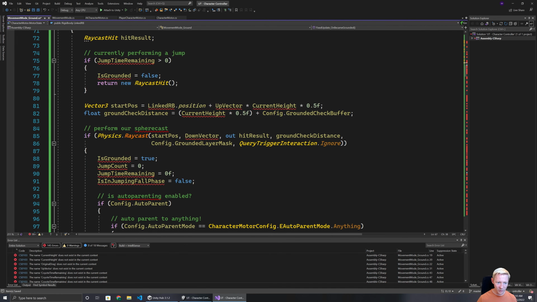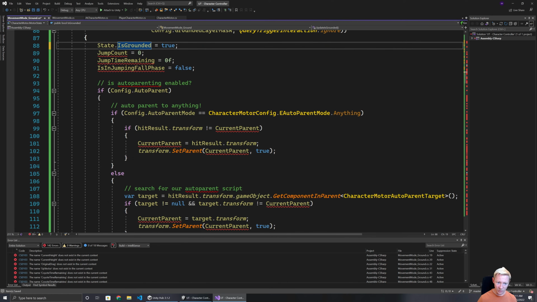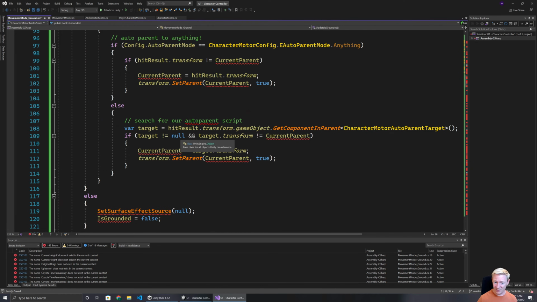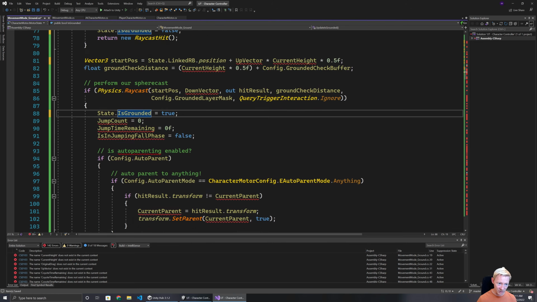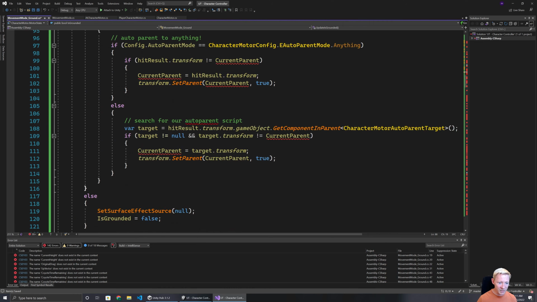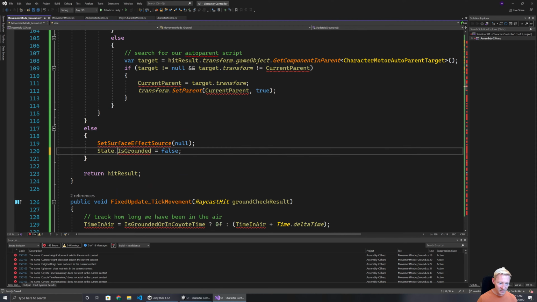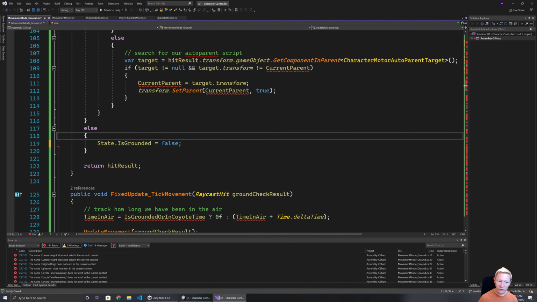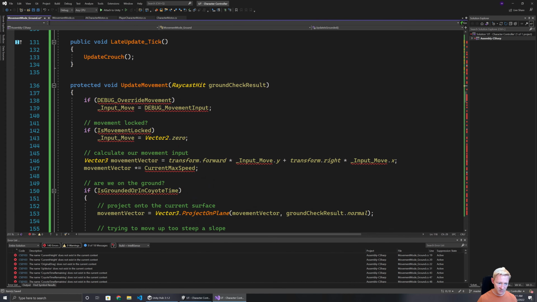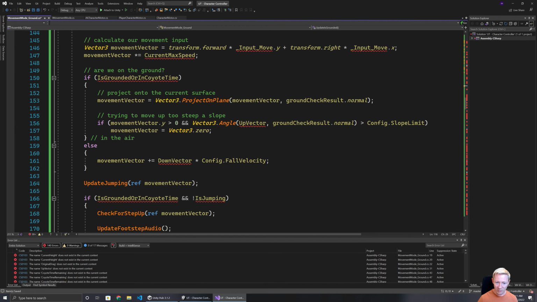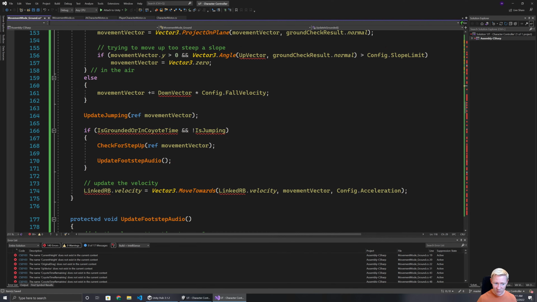So we're just looking through for anything where it's accessing grounded or the rigid body, and we're going and updating those, which is going to be a lot of the things in it. Now, the update is grounded, that set surface effect source, we've already got that covered in the main code, so we can get rid of that bit here. We have a lot of input stuff we're going to need to handle, which is okay.